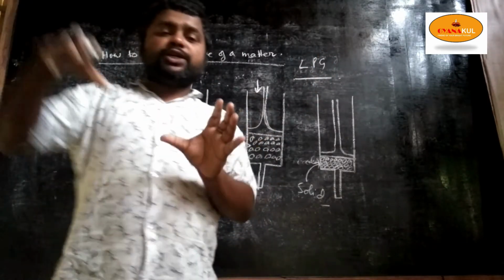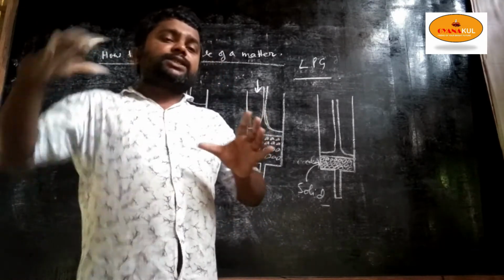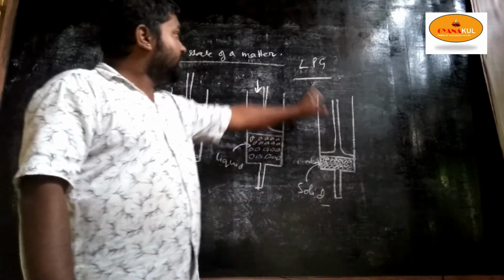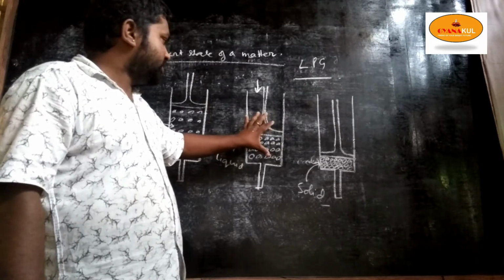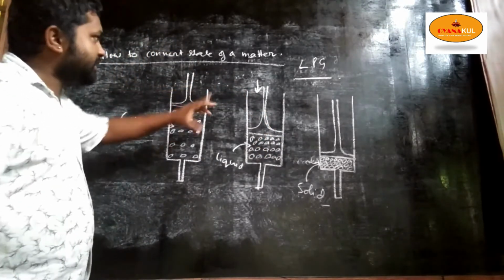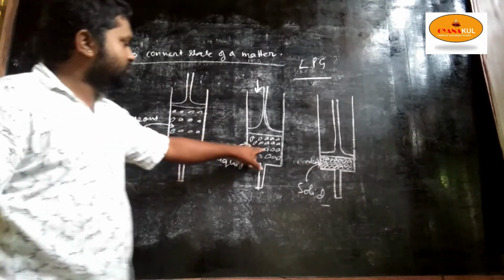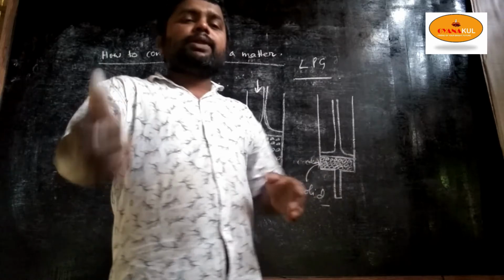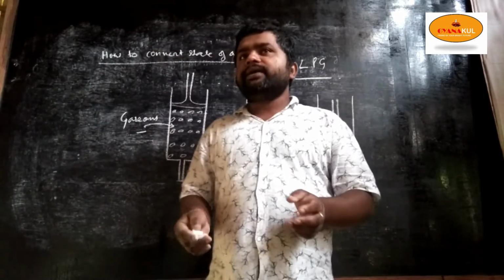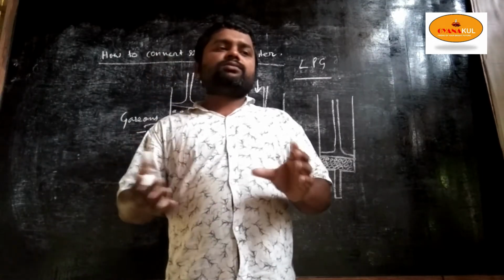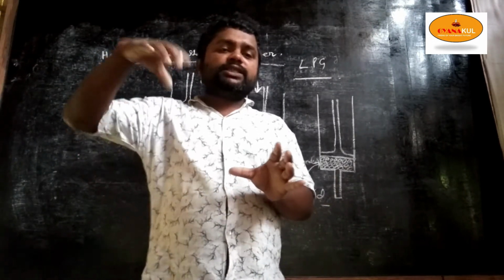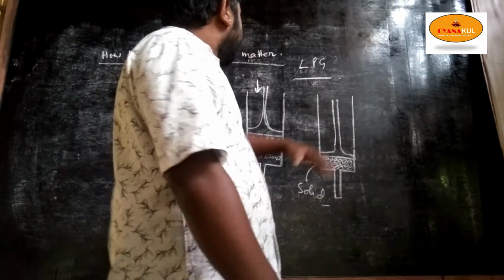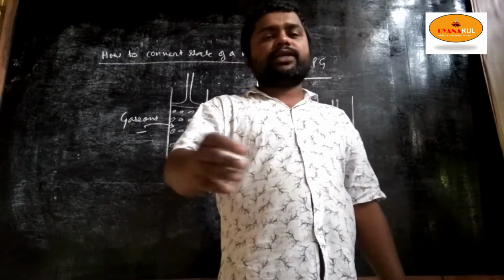Liquefied means by using pressure. By using pressure, the gas is put in a cylinder, and in the cylinder the gas is in the form of liquid. Understanding or not understanding at this point? By using pressure, the LPG gas, that is the petroleum gas, is converted into liquid. Another example is CNG gas, which I think you have heard is used in vehicles. There also liquefied gas is inserted in a cylinder and used for running vehicles. So in this way, by using pressure, we can change the state of a matter.